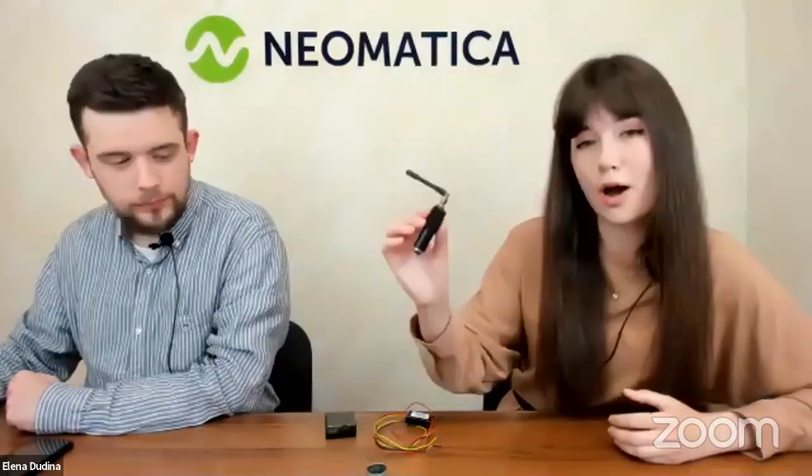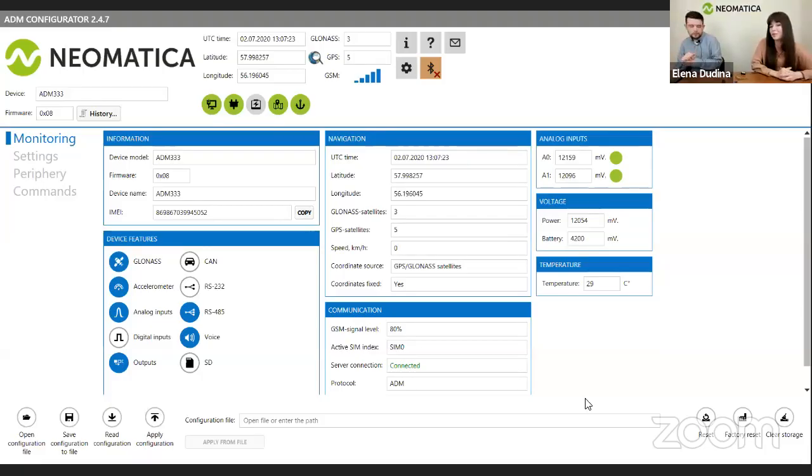Well, I think that we can show how the device really works, in real time. To make it more illustrative, we have here a jamming device that can really block the signal, and Dima has prepared a system to show you, because we also have our trackers here with us. We will now talk about anti-jamming, and Dima will explain what we mean by anti-jamming and how it all works. Yes.